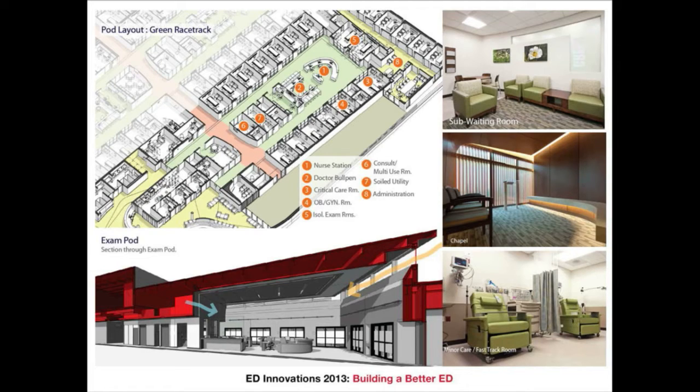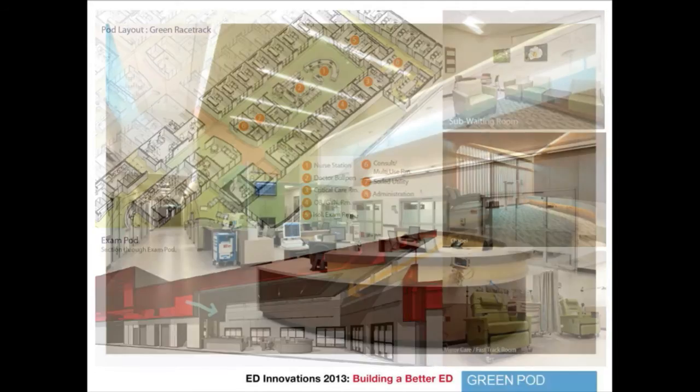And then, of course, you see the recliners in the minor care, in what we call a hyper track, taking care of the fives and fours. And then through this section, you can see the ceilings in each one of the pod areas, like I said, are 17 feet, and the clerestory glass allows the daylight in. And then from that mechanical spine, on the back side of the pods, that's where we feed all of the air conditioning and everything else for it.